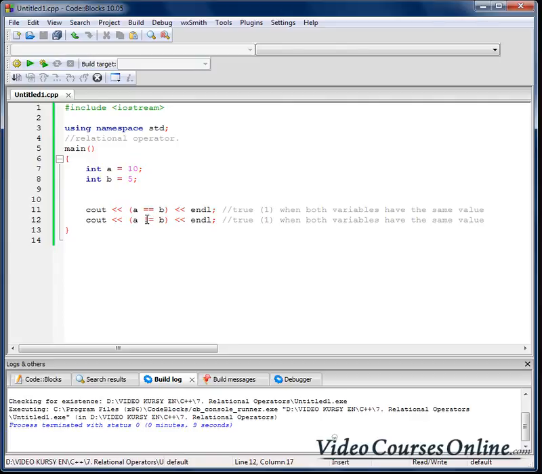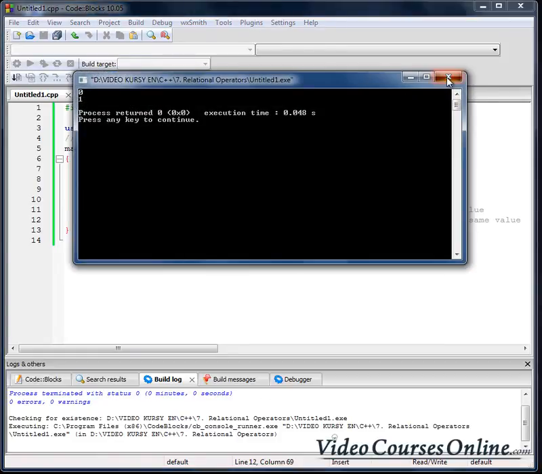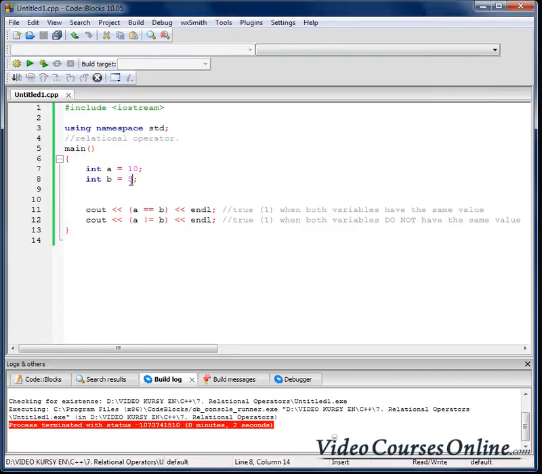We are using, instead of 1 equal sign, an exclamation mark, and the exclamation mark is just saying that it is not equal, right? So it is true when both variables do not have the same value. Let's compile it, and as you can see, it's true because a is not equal to b.